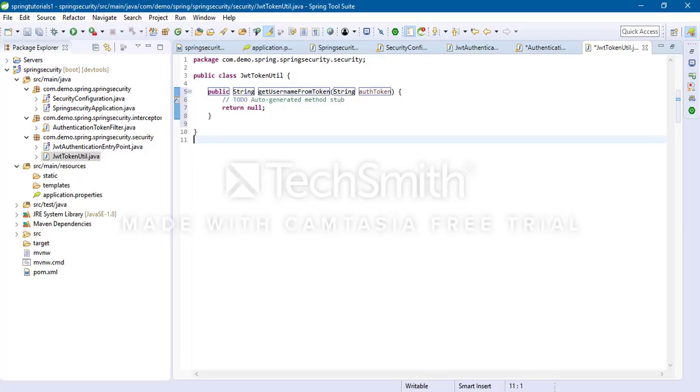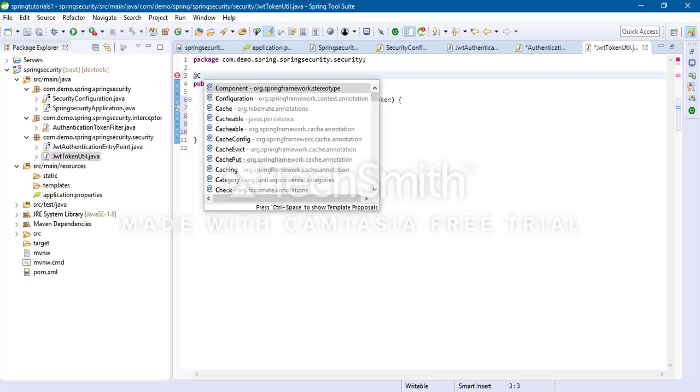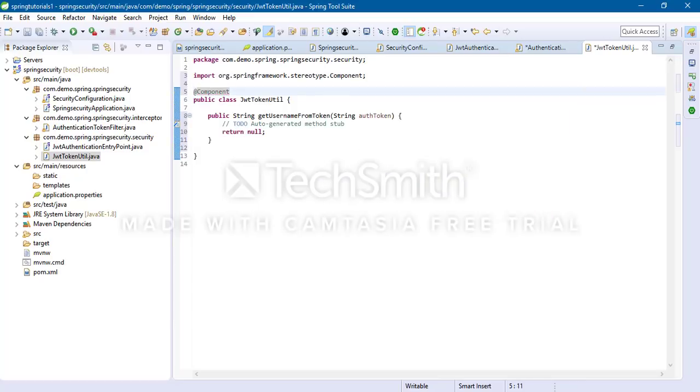Okay. Here first I declare @Component. Next implement Serializable.